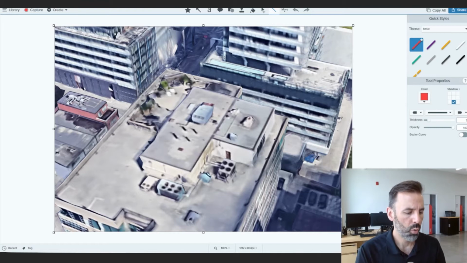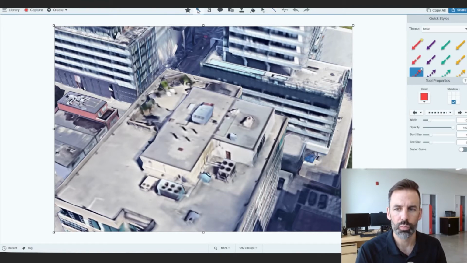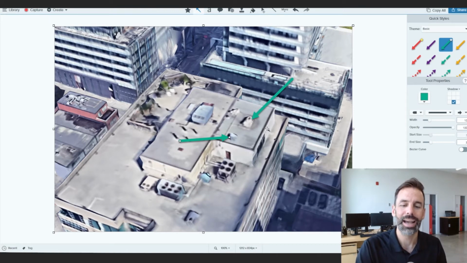So step number 1, what do we want to protect? Basically, in this situation that we needed to look at, these 2 units were considered first because they were closer to the roof edge. There's no doubt about it. We do have 2 units that are straight. This one is very, very close, and this one is extremely close too. And considering the height of the building, these 2 definitely need to have some protection.